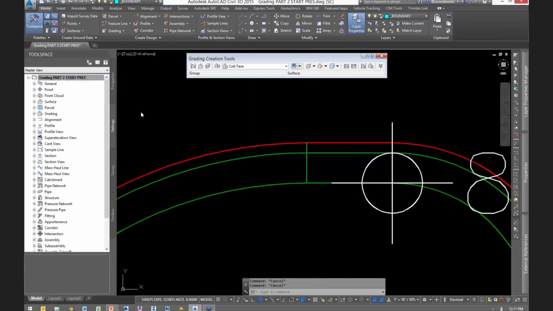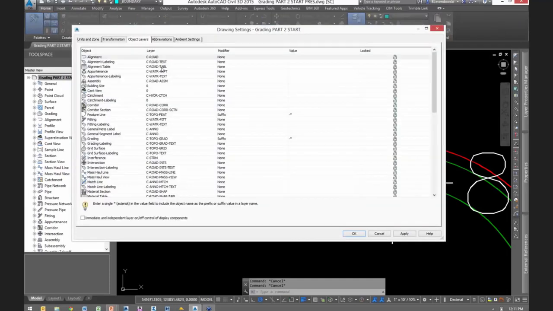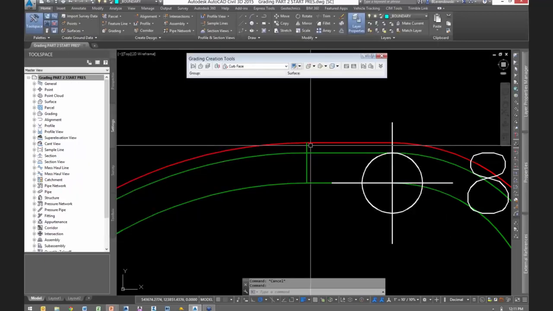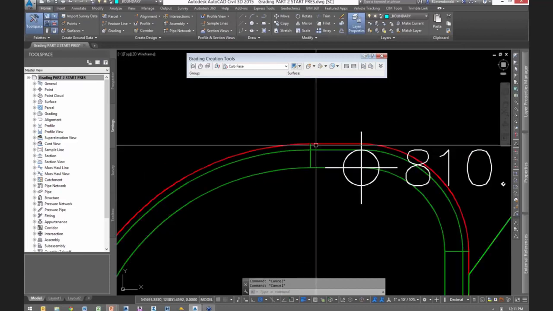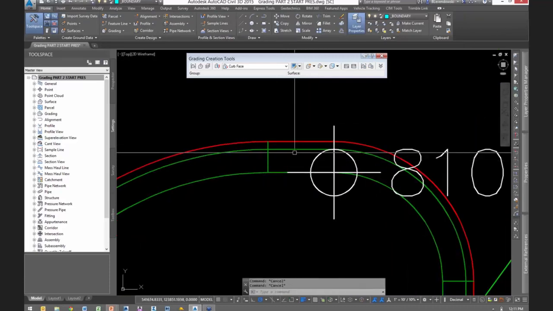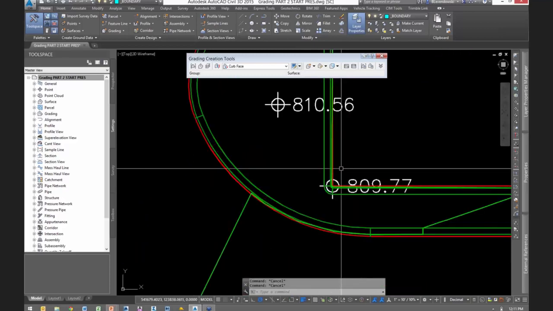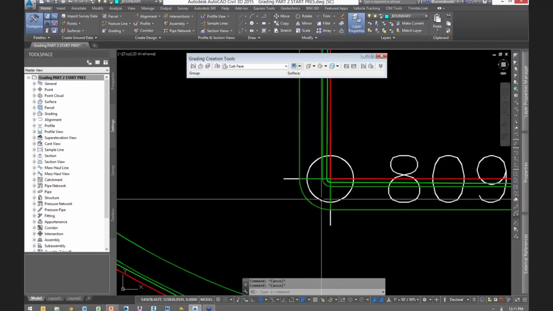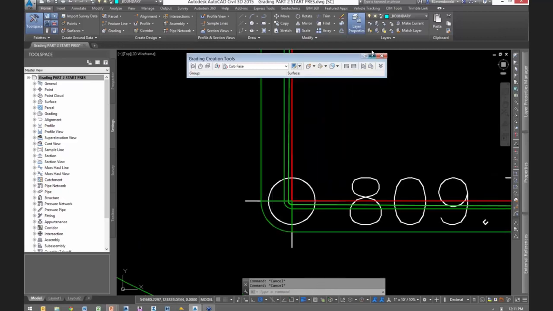For example, if I look at my object layers and drawing settings, I have feature line with a suffix and then an asterisk in here. So that will put feature lines created in that site on that layer. I've got the same for grading criteria, or for grading objects. So grading objects are often a difficult thing to want to plot for many reasons, just because of these outside corners. You don't get a nice 90-degree, you get a rounded corner. So that's not necessarily something we can plot.